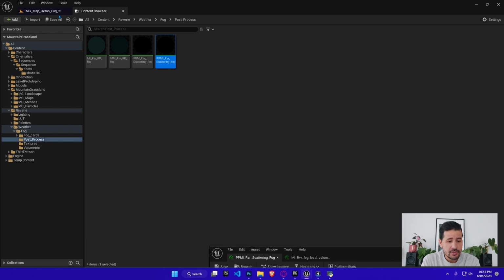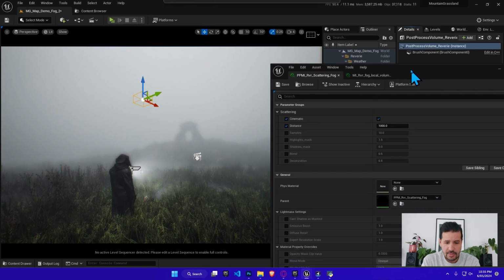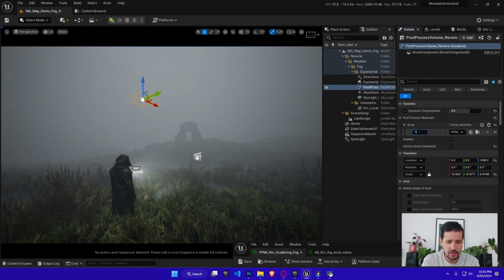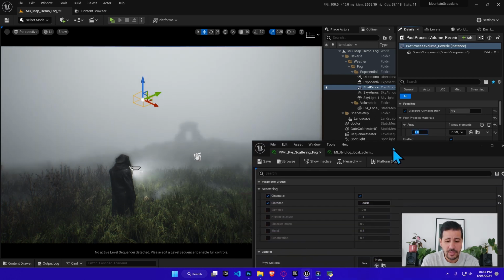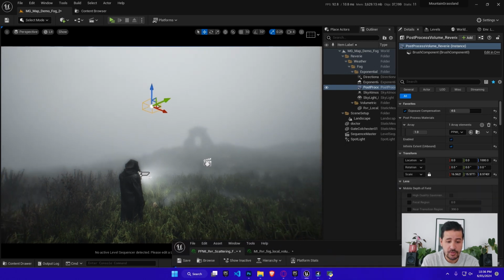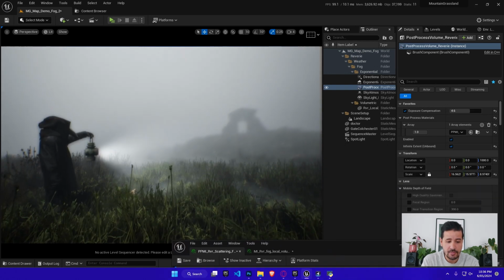Let me show you the scattering fog here, the material. So it has two options, like let's say off and on. That makes a big difference. Right now it's set manually, so you just have to set the distance where the effect starts kicking in. Samples are how much blur it is, but also it will decrease the performance, so be mindful of that.